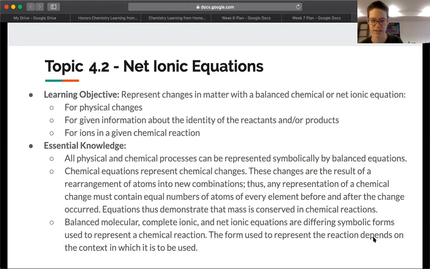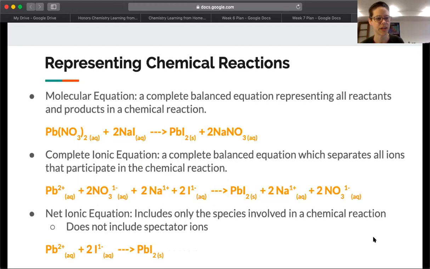Net ionic equations. All right, so we will practice this a little bit. Don't forget, they can still ask you to write a net ionic equation on this test. They have traditionally been moving towards providing you the full molecular equation on the top and then asking you to write that down into a net ionic.